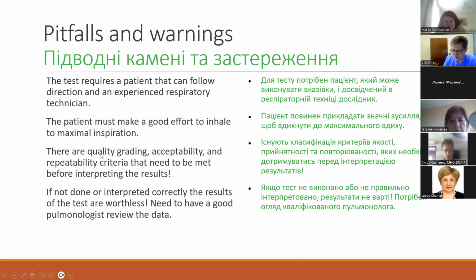There is a lot of quality grading, acceptability, and repeatability criteria that need to be met. Because I didn't want to put you all to sleep, I didn't include that part in this talk. It is all just technical things, but they are important, so you need a good system in place that ensures that you're doing the test properly, you're interpreting it properly, and you're looking for errors in the graphs, etc. And then you need a good pulmonologist to review the data. So it's job security for me.